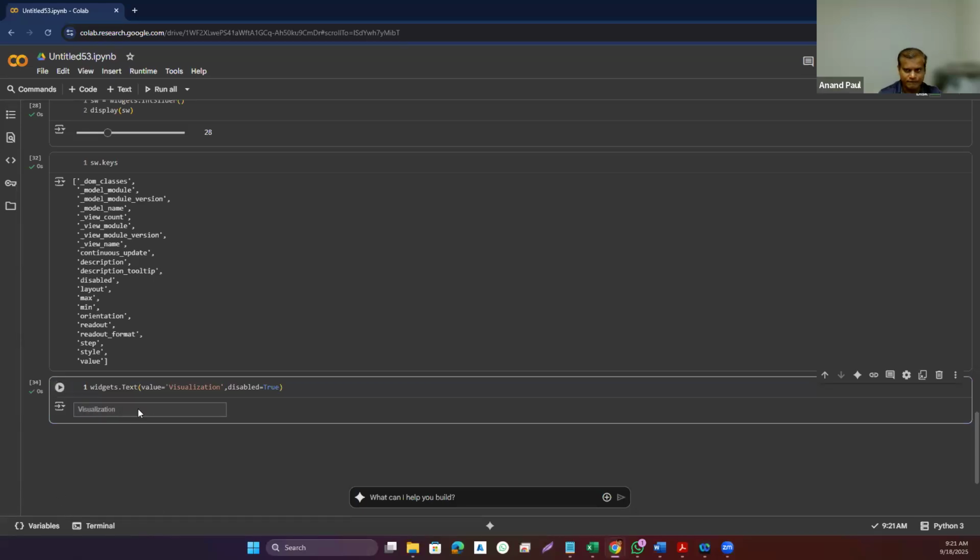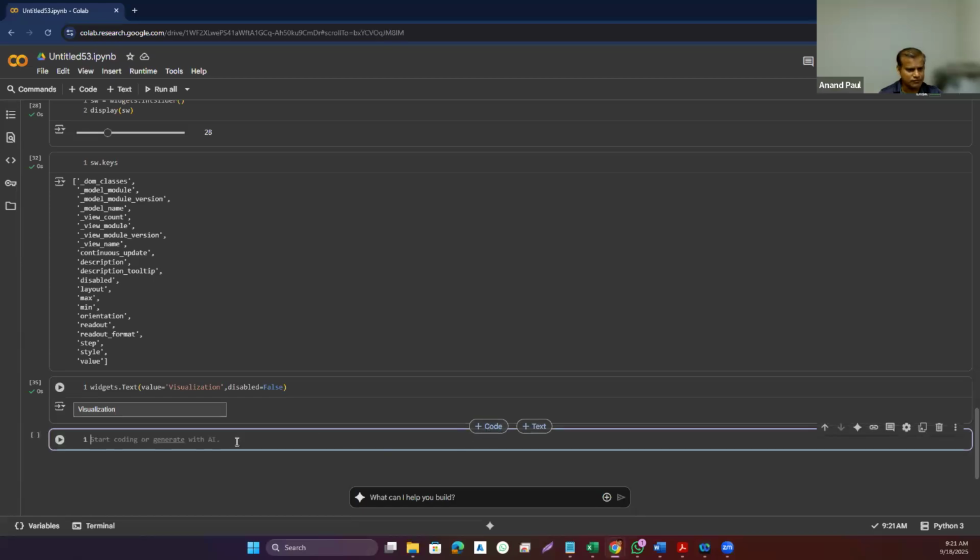So it appears over here, this part, and this part you can see there is a Boolean value for disable true, right? So if you put it as false, you don't really get the part as highlighted here. So you can change whether the widget is enabled or not using true or false values.